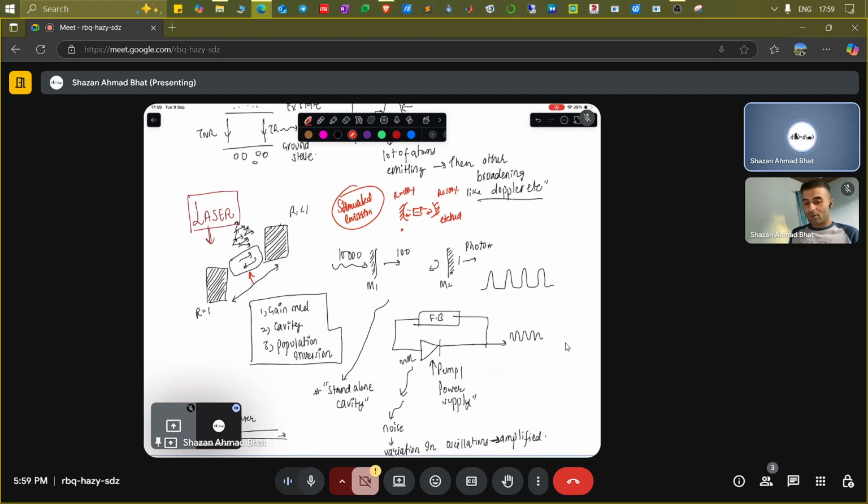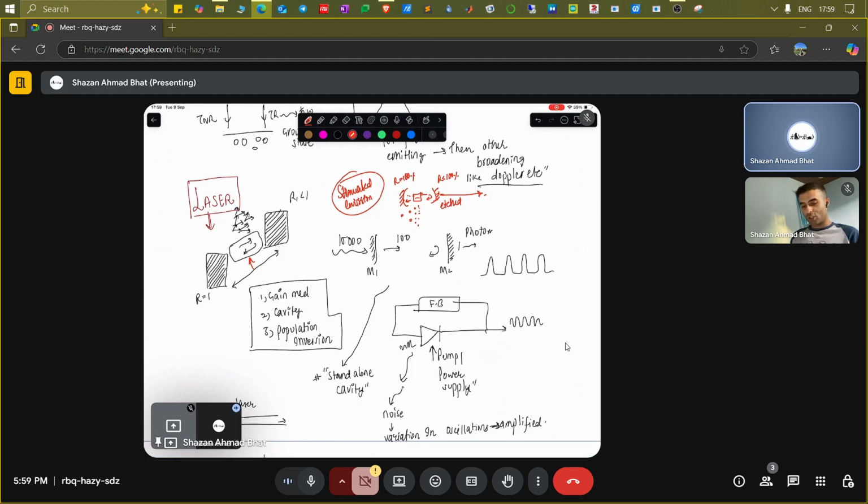So if you have one photon going in, you produce two photons, they give rise to four photons, they give rise to eight photons, so on and so forth. And once the population of photons reaches a certain threshold value, the intense beam comes out from this particular site, and you get a lasing action. So that's why the cavity is essential. Okay, so this is the concept of the optical amplification, how you amplify the optical signals.